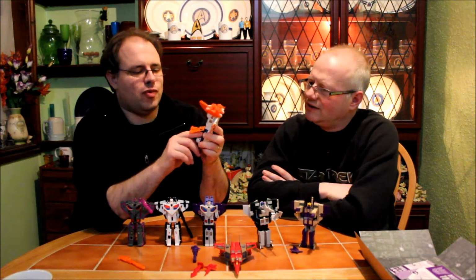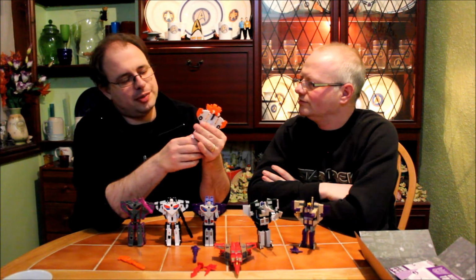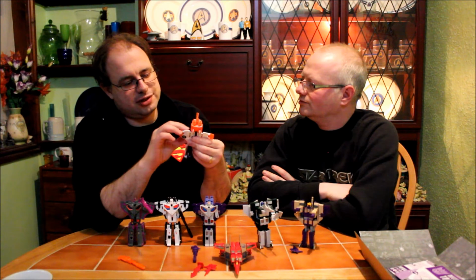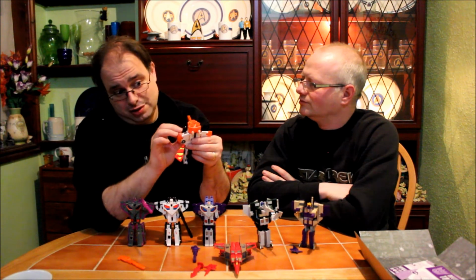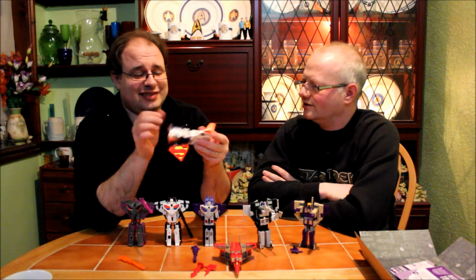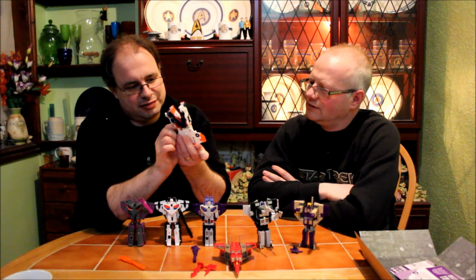There's a reason why Sid and a few other people on Facebook and various other places have turned around and called these the Generation 2 versions. The toy colours do look more reminiscent of that style, of that time period, the early or mid 90s.